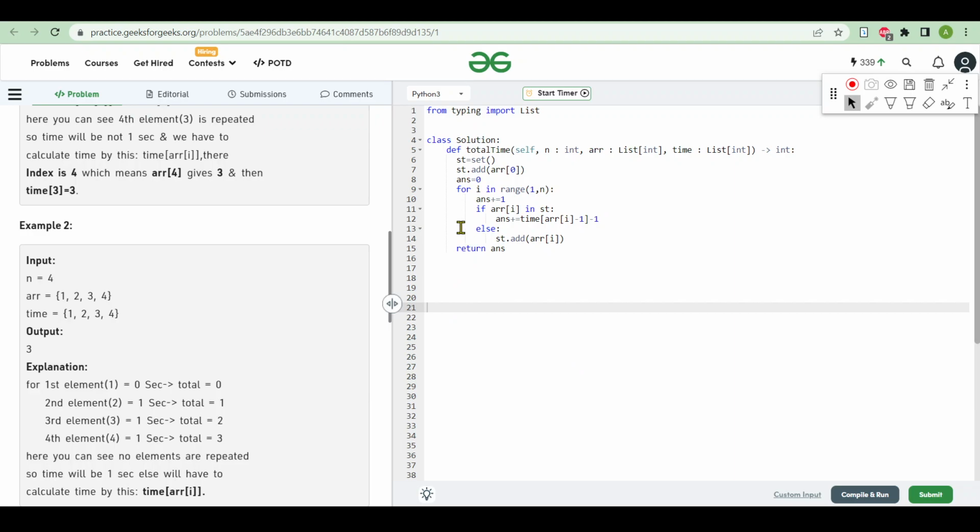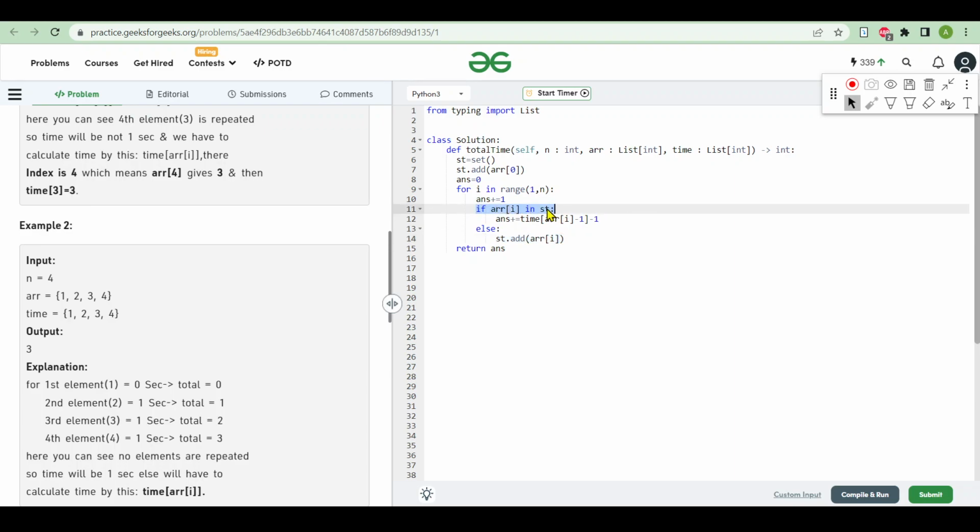I have done the code in Python language. I have included here a set to find out the repeated elements. I'm going to store the elements which I visit one by one in the set, and for the next element I'm going to check if it is present in my set or not.